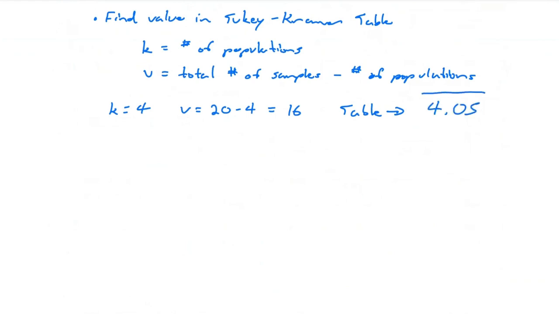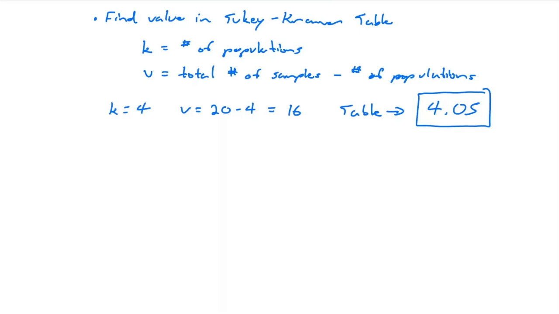All right. What does that mean? Absolutely nothing right now. Okay. We're going to set that on the back burner. And we're going to come back to that because this is a value that we are going to compare against as we now start to get into the meat of the Tukey-Kramer test. We're going to find a bunch of values and compare those values to this one to determine the pairs that are actually different from each other.